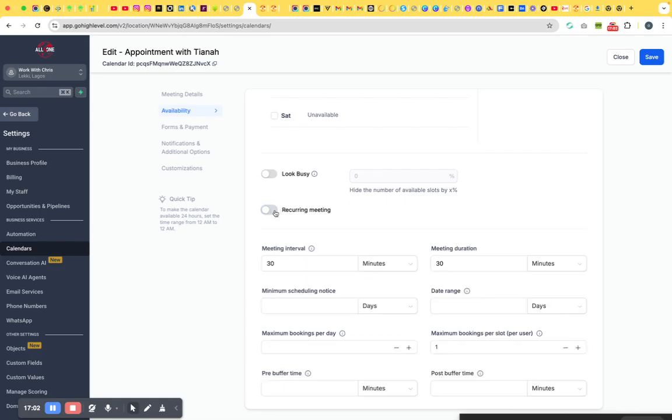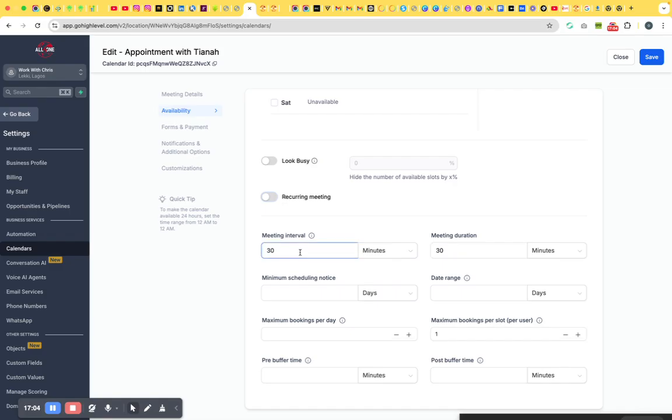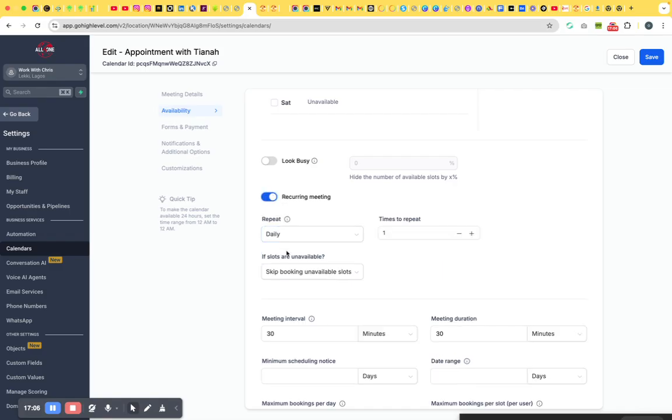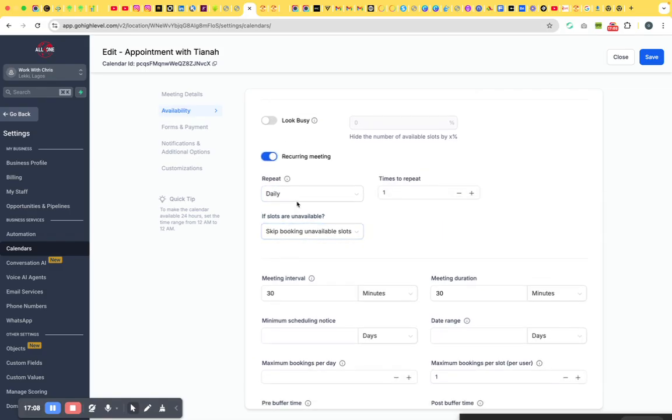If you toggle on the recurring meeting, it pops up different fields for you to fill in. Do you want this recurring meeting to be daily, weekly or monthly? You choose that. And there is also custom.